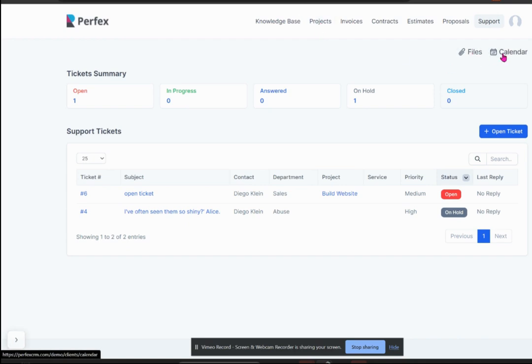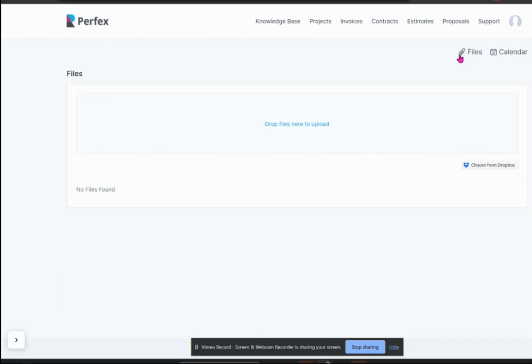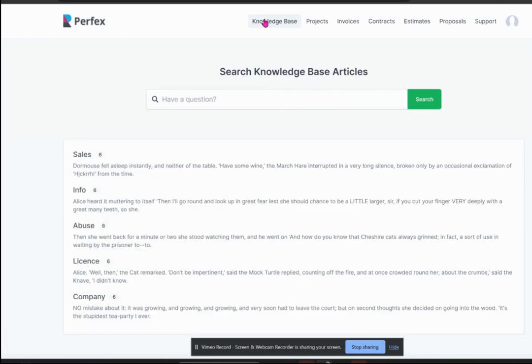Further to that, your client will have access to their own calendar, and then any uploads that you've made available on your side for the client to see, or that the client has uploaded for you. All your customers will have access to your knowledge base. This is where you could in general put helpful information that could either help them with their current projects, tasks and services that they're undertaking with you, or possibly allow you to advertise other projects and services that you have on offer.